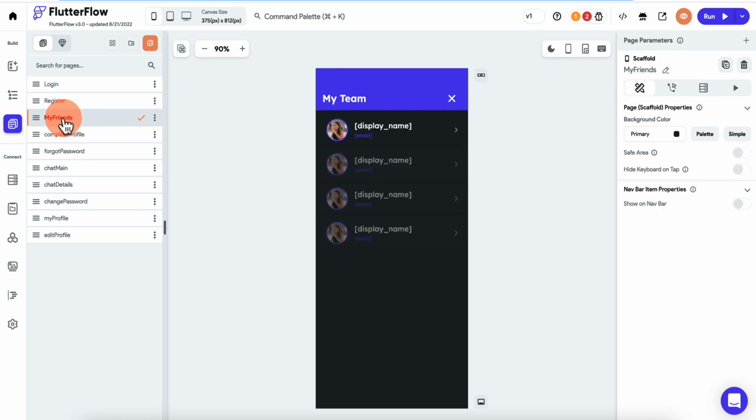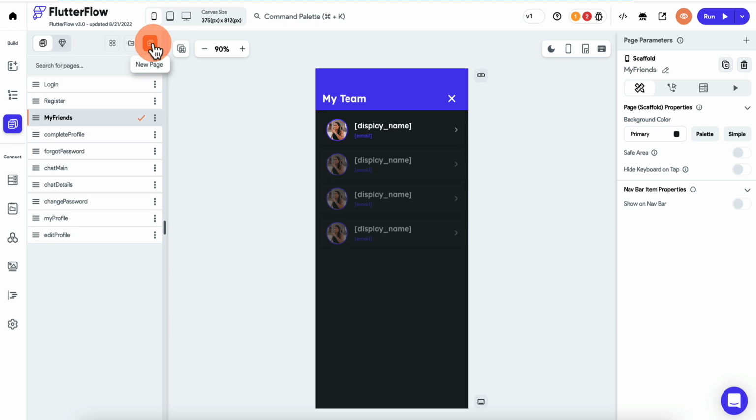Then we have the so-called My Friends. The idea here is that we're creating a chat app, at least this template is for a chat app, and the idea is that you can pick any friend and chat with them. You can't do that in Tinder. You're only allowed to do it if you match the person. So we don't really need this page. We're not going to be using this page. We can actually delete this page. We're going to do that now.